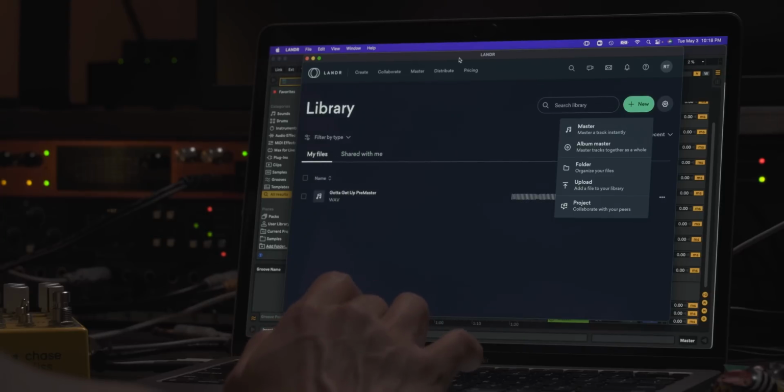And honestly, the reason I use Landr is because, one, I'm not a mastering engineer and I have no clue where to even begin when it comes to mastering besides applying a limiter and hitting it a little bit with some gain, and that's about it. And number two, mastering can be very expensive. I can justify the cost if I'm a huge musician and music is my main thing, but I have long accepted the fact that I am not Bruno Mars, nor am I going to be headlining EDC anytime soon.